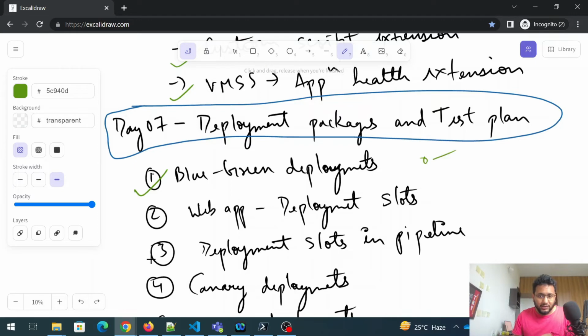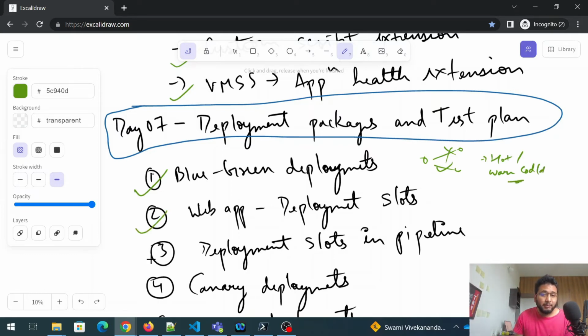Let's say if you have one VM, will you cut it off, or will you push the artifact in the new one, something like that? Or I could be totally wrong over here. What exactly is a blue-green deployment and how do you do it? You need to understand that. Something like hot site, warm site, or cold site, you can say, right? You need to understand what exactly happens in blue-green deployments.